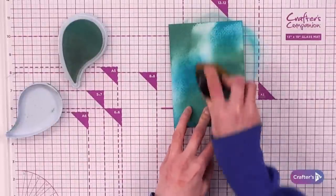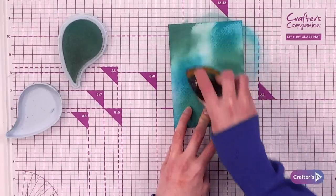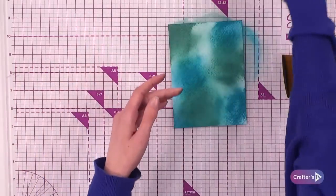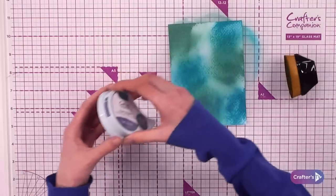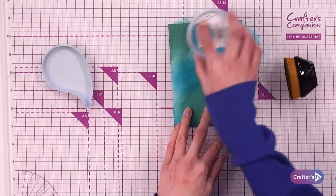And of course, we are bringing you stamps and stencils, but think about all the different stamps, different stencils, different embossing folders that you've already got in your crafty stash that you can actually mix and match with these. It's not just about the new stuff that you'll be picking up. It's about how it'll work with everything you've already got.